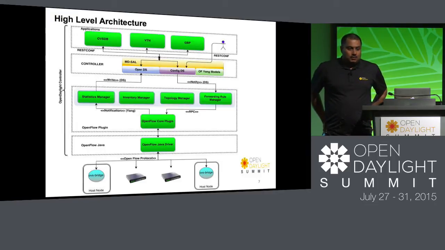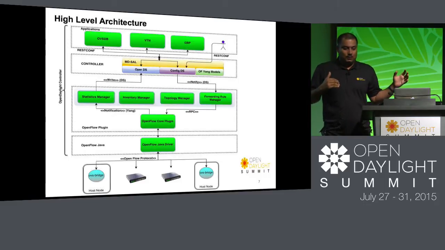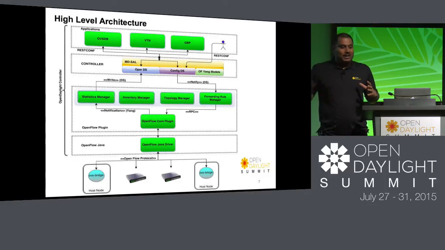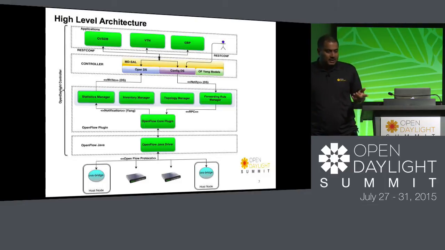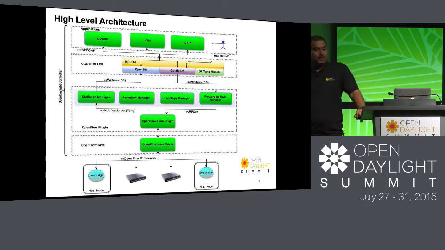Well, yes, you have to do that, because that is all based on the experimenters, right? So you have to do that business here down in the driver level. You have to do that in the OpenFlow core plugin level also. It was about using extensions, right? The Nicira extension. This extension is provided in all three constructs of the flow. There is metadata, a match part or action part, right? So they have various extensions. We are using the Nicira extension, and we provide support for that, which the OVSDB project and GBP use very extensively.